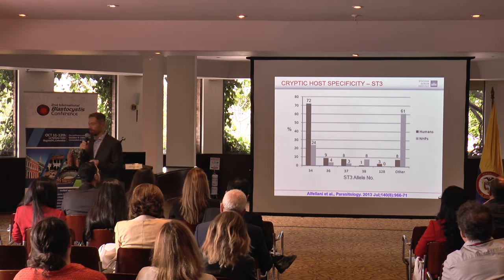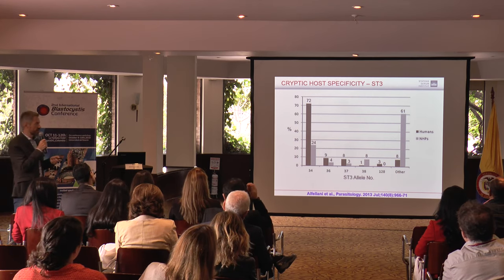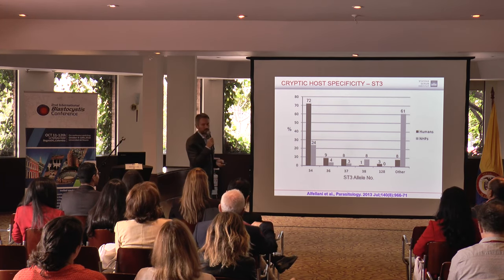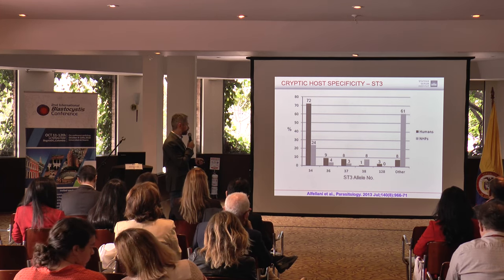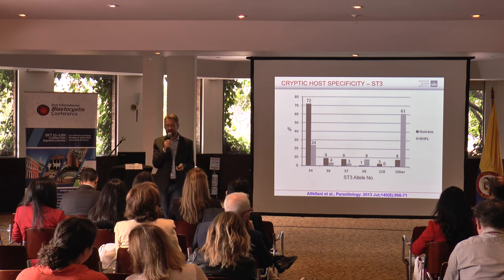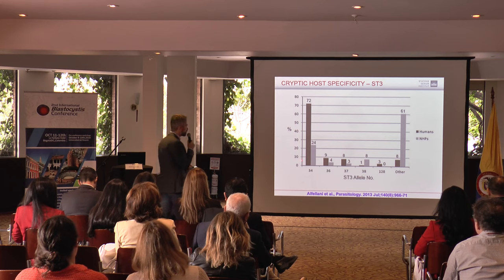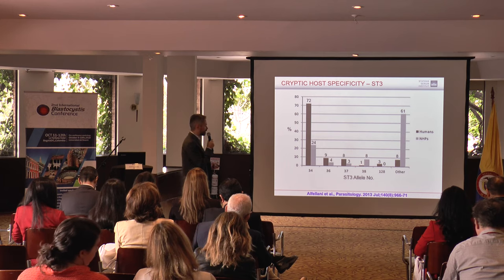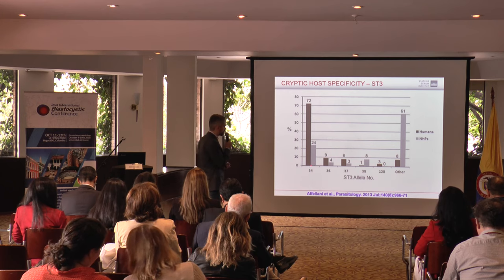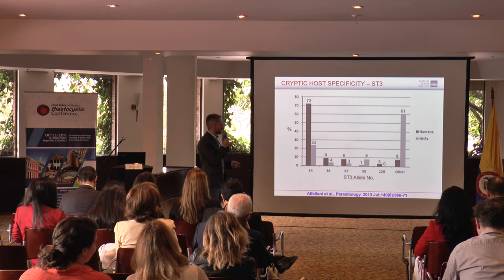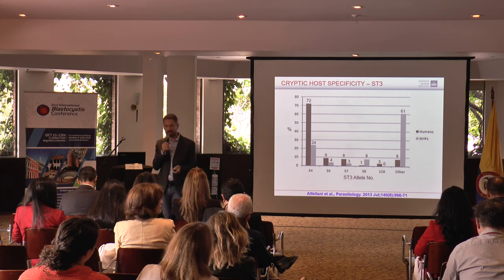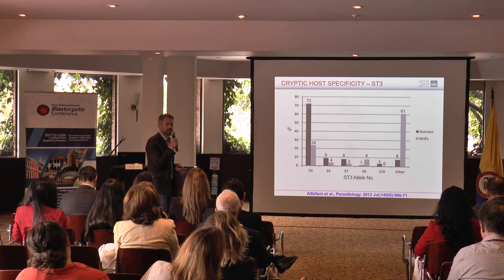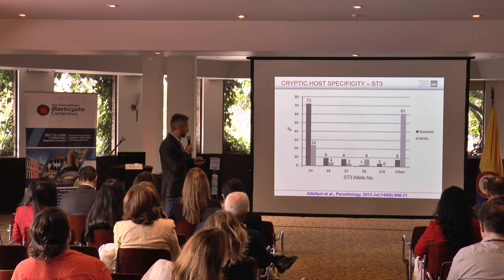Moving on to this allele thing, we know for subtype 3, we have cryptic host specificity. So we sampled humans and non-human primates, and we looked at the subtype 3 sequences on allele level. So this is a way of genotyping subtype 3. We know that in humans we have a predominance of allele number 34, and then we have a very random and scarce distribution of other alleles. But for the non-human primates, you will see some 34, but not very many, and then you will see quite a lot of other alleles there. So this tells me that the strains from subtype 3 infecting non-human primates are actually, to a large extent, different from those colonizing humans.